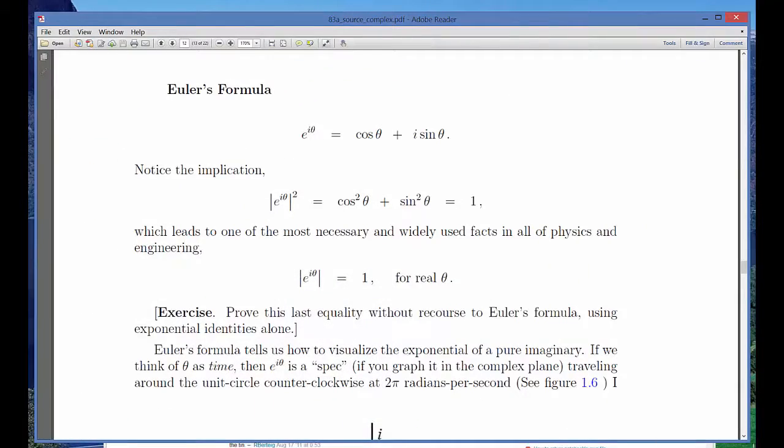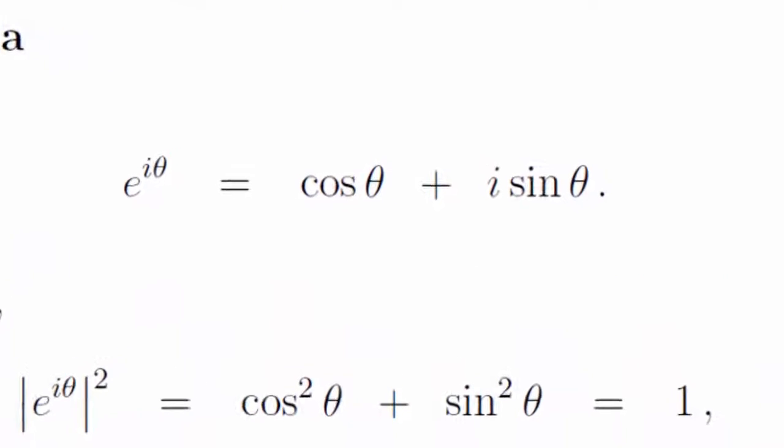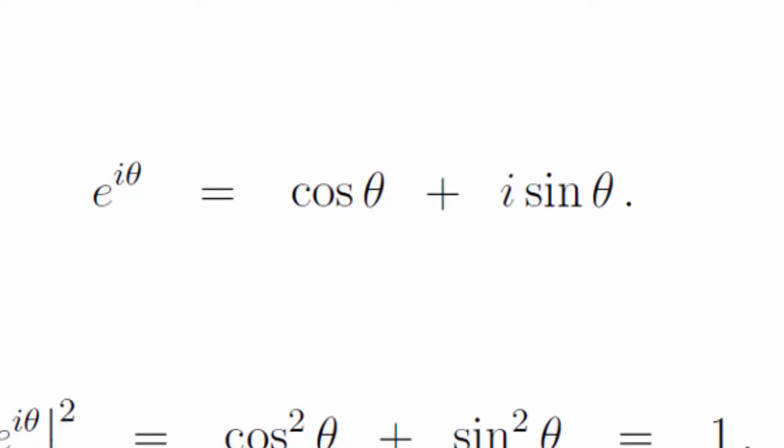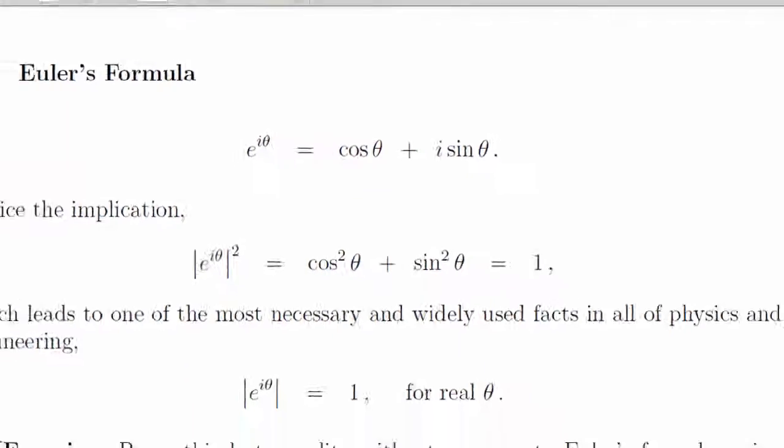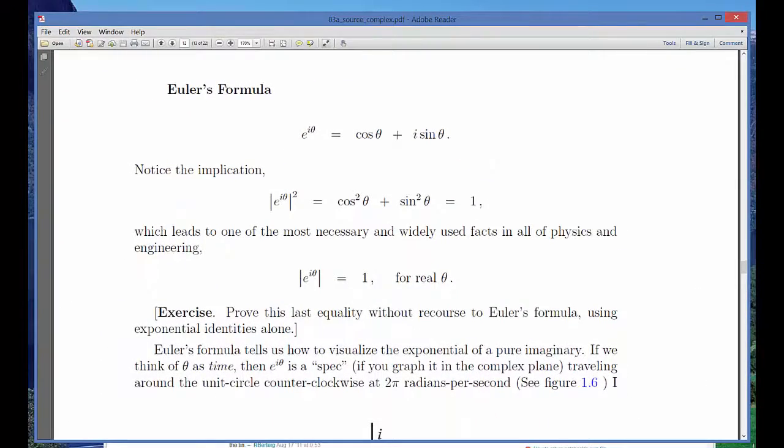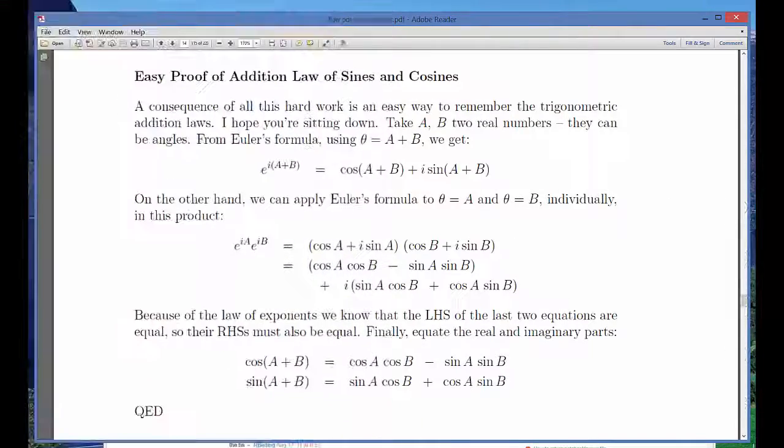One of the most important identities you'll encounter in today's reading is Euler's formula, which expresses the exponential function e to the x in terms of the trigonometric functions sine and cosine. Now, I'll develop Euler's formula using some relatively simple algebra, but you don't need to memorize or even understand that derivation. I just want you to be able to recognize the formula when you see it and associate it with the name Euler.